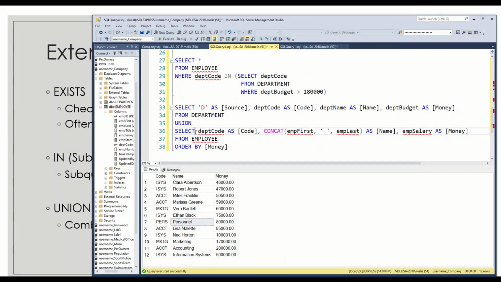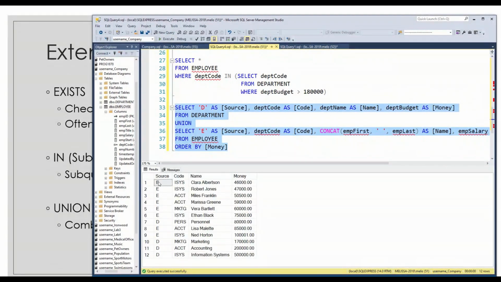In the other select statement, I'm going to say E as source. So I'm just selecting a literal letter D here or a letter E here. Now I have an indication of, okay, this one's an employee, that one's a department, this one's an employee, that one's a department. So I'm just selecting a literal to go in each one of those.